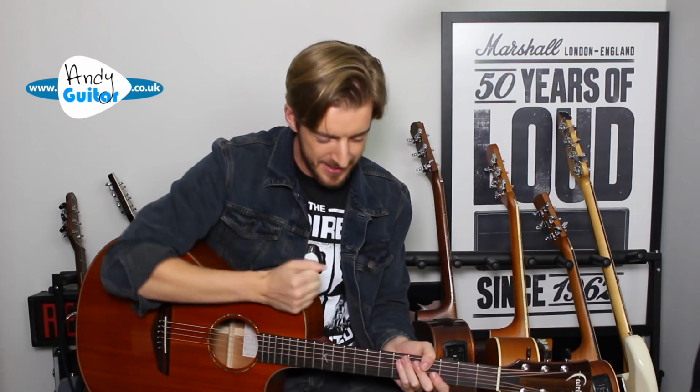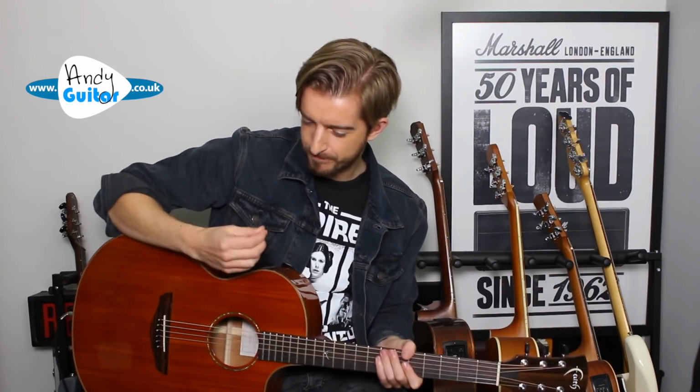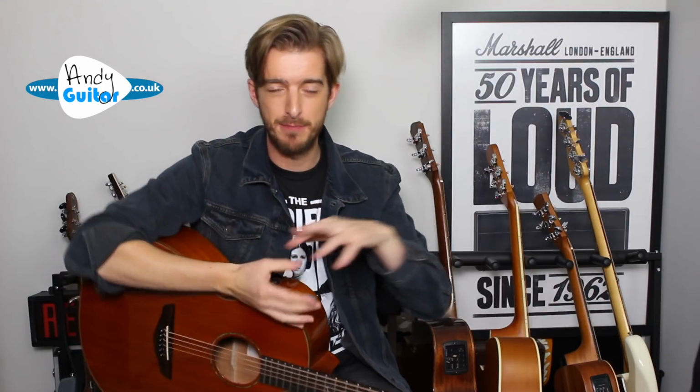Da da da da da da da da. So just keep that same strumming motion, that 16th motion going, and think the rhythm. And it will become much more instinctive for you. You'll learn strumming patterns much easier, thinking of the rhythm and then the actual strumming motion separately and then trying to do them together.